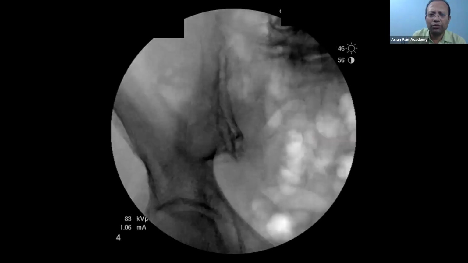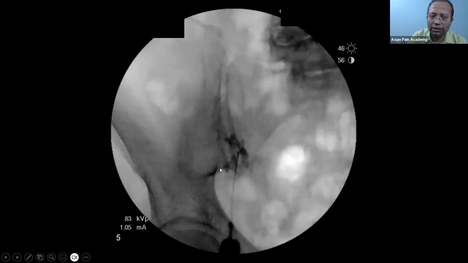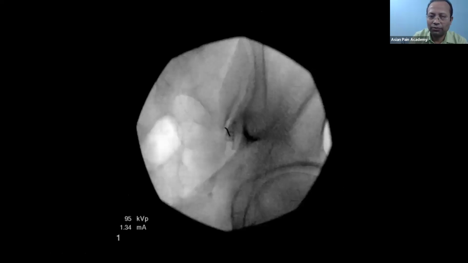So you can see in this way, then we will put the needle. Here you can see this needle placement type is called the tunnel view approach. It is like a dot only. Most of the procedures are tunnel view approach, and after that we will inject the contrast and we will see how the contrast spreads. Contrast spreading you will see in oblique view, in AP view, and possibly in lateral view also.